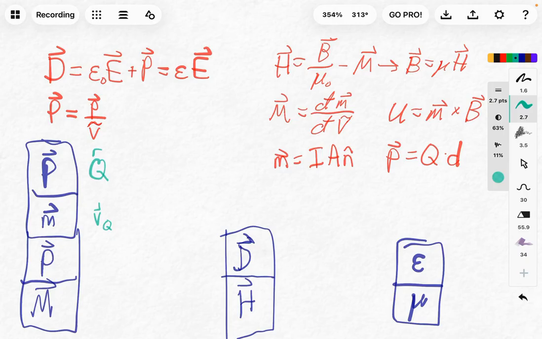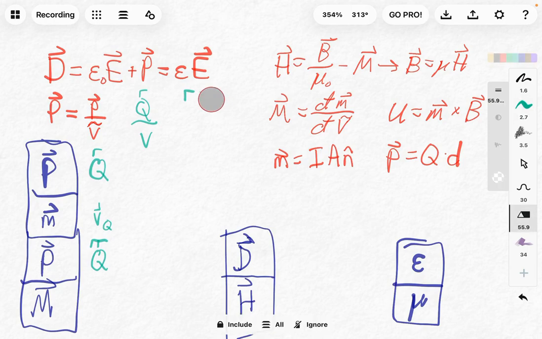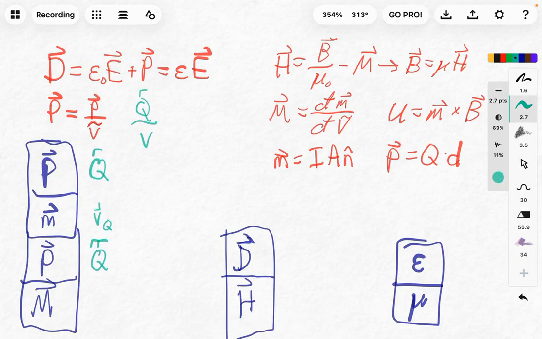Now, what happens when we look at the magnetization vector and the polarization density? Polarization density is going to be Q per volume. So this will be denoted like this. Again, I'm going to formalize that more later. You can see that there's a corner and this diacritic smushed together. That's where this comes from. But again, we'll look at that later. And then the magnetization vector is actually the derivative of the magnetic moment according to volume. So we'll change things up a little bit through that and actually use our own letters.